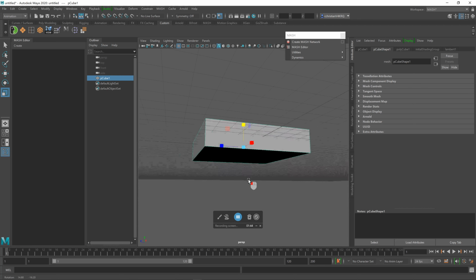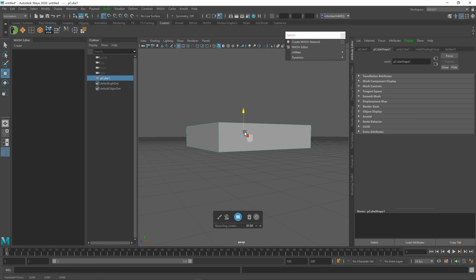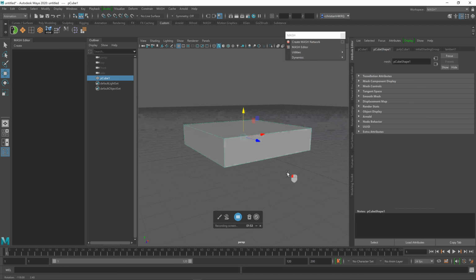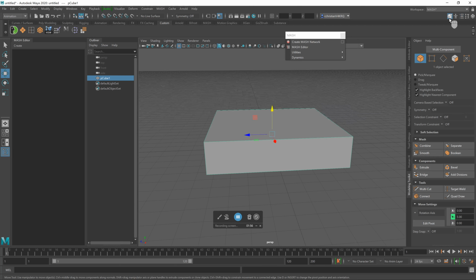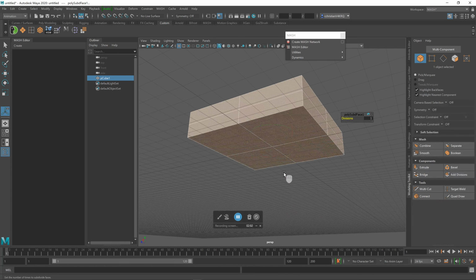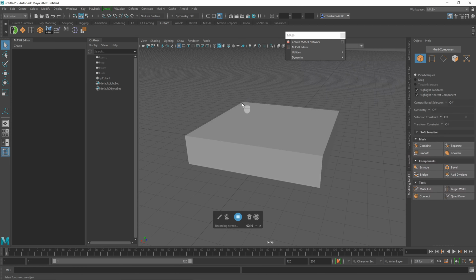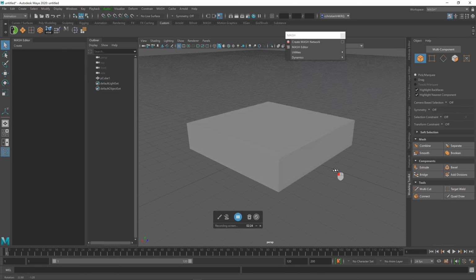So I am going to move it up so it aligns with the grid. I'm going to hold X. There we go. One more thing while we're at it, I'm going to jump over to our modeling toolkit. I'm going to go to add divisions. I'm going to go underneath. I'm going to hit E for rotations, D for the rotation pivot locator. I am now going to hold down V and snap it to the center. You don't have to do those things, but let's say we're going to attach it to a surface. Those coordinates need to be exact, and everything needs to be at origin space, which is 0, 0, 0.